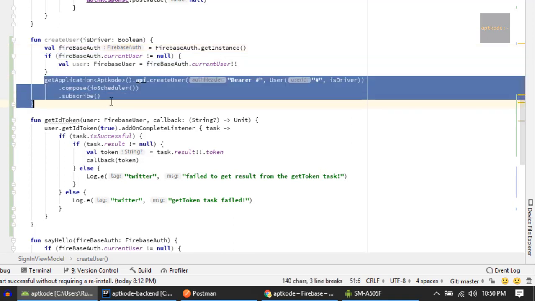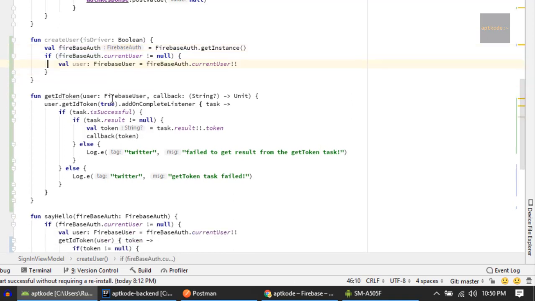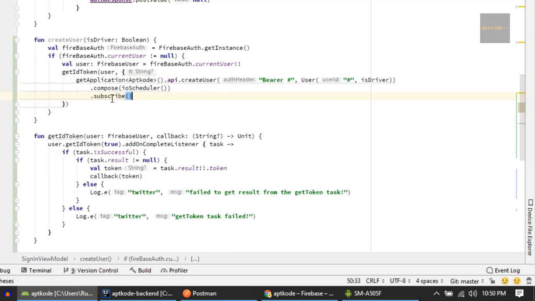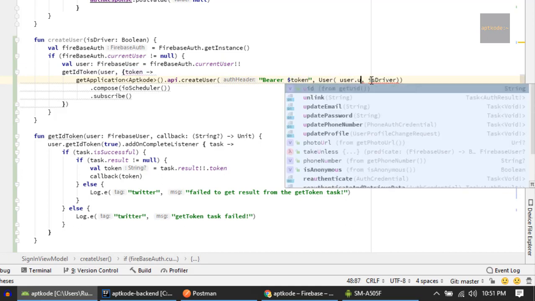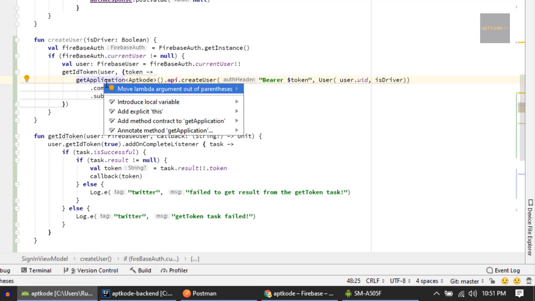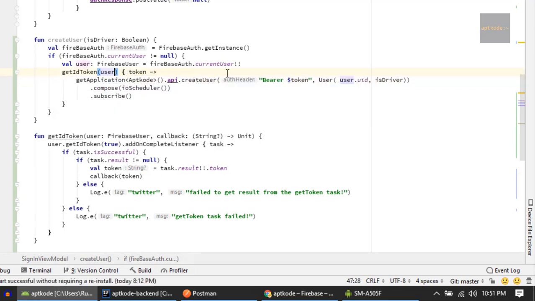Okay, now we can call the get id token. We pass this user, and for the token we can get the token here, right? And pass the token here. For the UID we can use user.uid, right, and we can move this out of the parentheses.